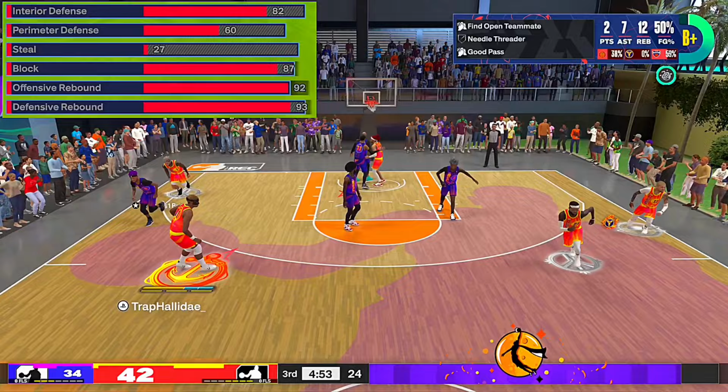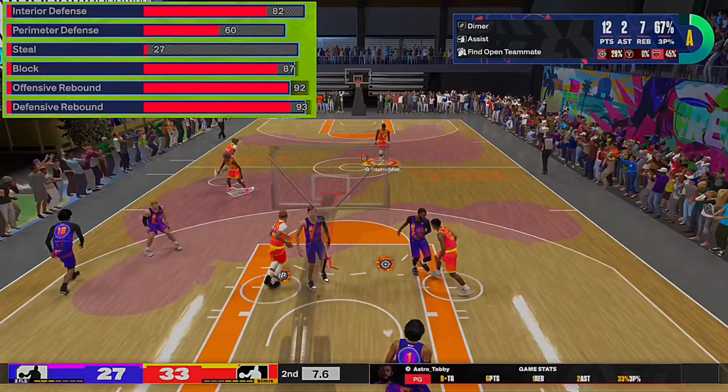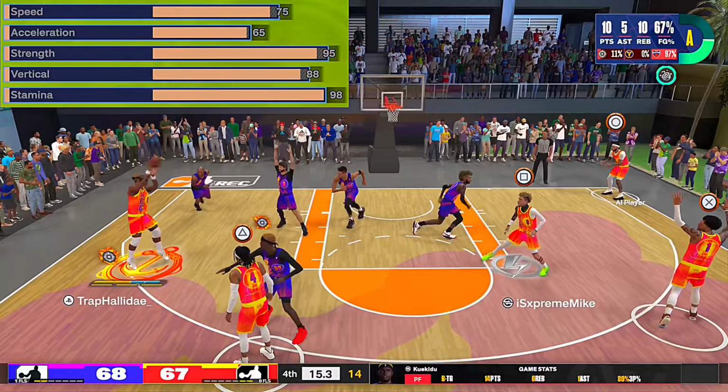And last, rebounding. Offensive board will be 92 and defensive board will be 93. We get Hall of Fame box out and gold rebound chaser. So for physicals, 75 speed, 65 acceleration, 95 strength. For Hall of Fame immovable enforcer and gold brick wall, 88 vertical to help us get rebounds over 7-footers, and 98 stamina.